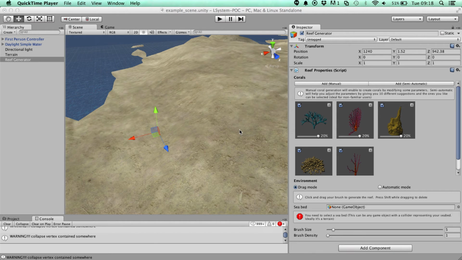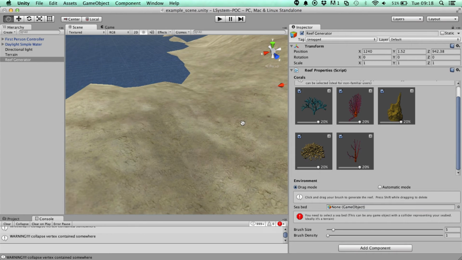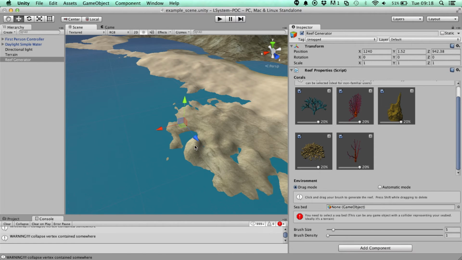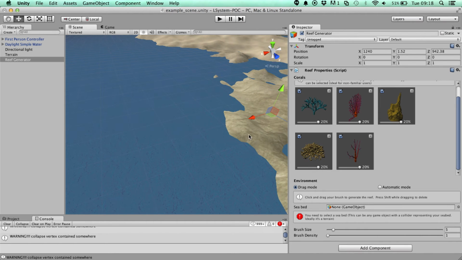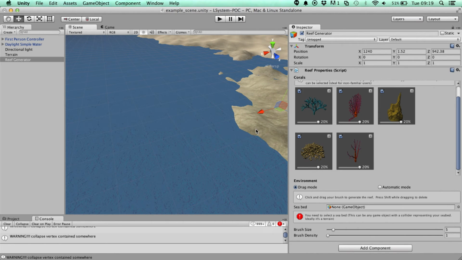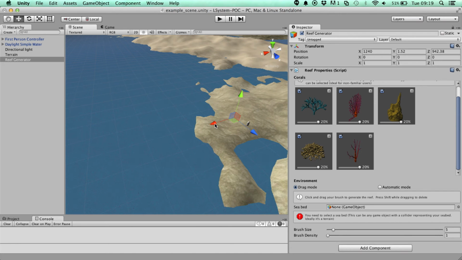So now that I have my corals in the coral pool, I need to start placing them in my actual scene, right? I've got this example scene. It's got an island and some water. So I need a way to actually start putting the corals in my scene. The first thing that I need to specify is obviously the seabed, where the corals are gonna sit.